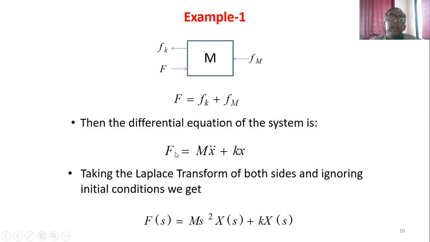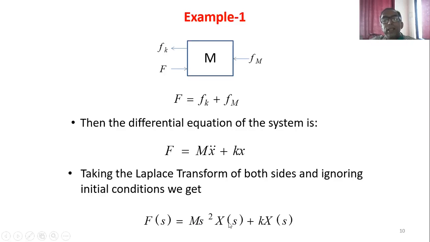Now this f of t, the force being a function of time, is converted into force as a function of Laplacian variable s, equal to mass into d2x by dt squared. It's a function of time domain, so I convert it into Laplacian variable s. Second order derivative is converted to second order variable in s. So d2x by dt square is converted into s square, right? Into x as a function of s. So it's just a change of domain, time domain into Laplacian domain s.